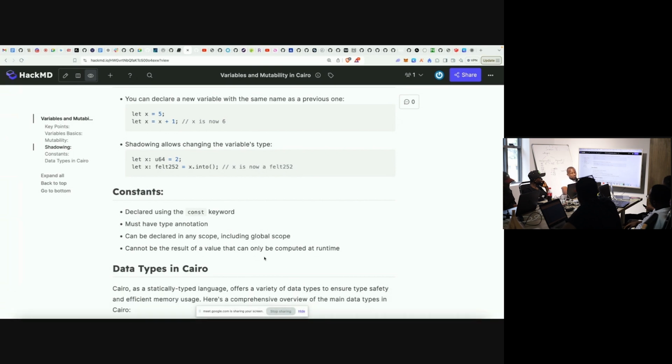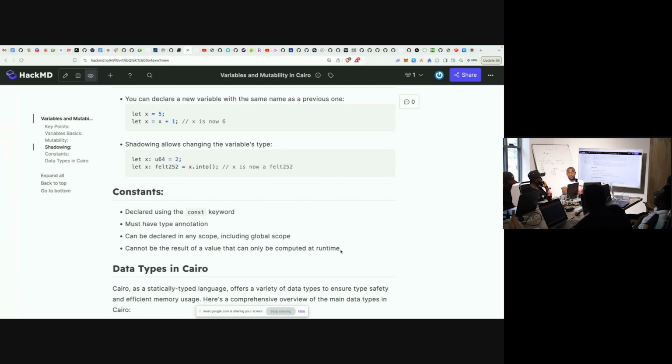When they say global scope, what do they mean by global scope? It can be defined outside the function, where several other functions can share that particular variable. So if you have multiple functions in a particular code module, you can declare a global variable at the top of the module level, top level, and then every function inside that module will have access to that variable.